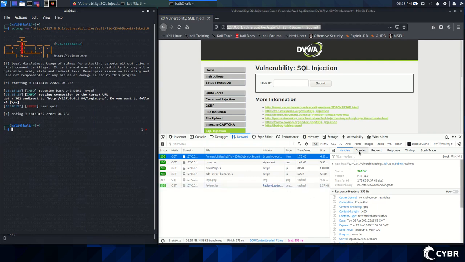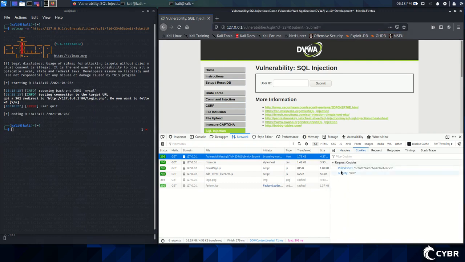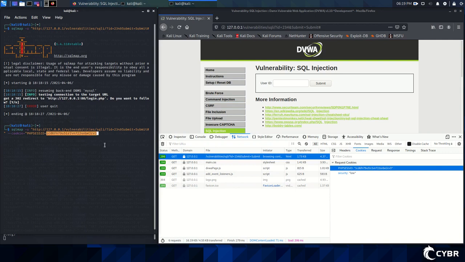So going back to our browser and the DevTools, we can see exactly what those cookies are by clicking on the Cookies tab, and there we'll find the PHP Session ID cookie as well as a Security of Low cookie. The PHP Session ID will look different on your machine than it does on mine, so don't copy and paste mine or that won't work. Instead, you want to copy and paste your own. Since we need to pass in cookie information to SQLMAP, let's go ahead and add that to our command. So we'll reuse the command we just issued, but then we'll add --cookie equals, and then in between quotes, we'll put PHPSESSID exactly as it's spelled, and then we will copy and paste after an equal sign.